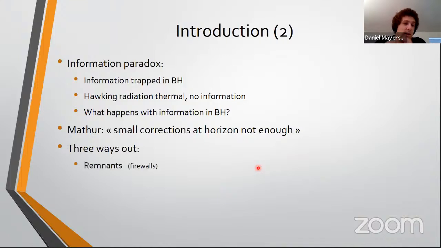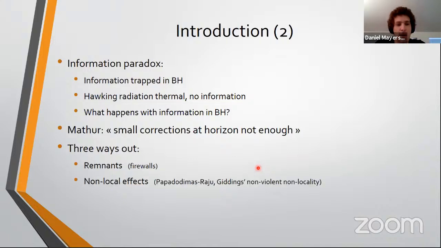One way is to say, okay, the Hawking radiation is thermal or approximately thermal, and when the black hole is radiated away, you're left with a small Planck size remnant. And the small Planck size remnant carries somehow all of the information that the black hole had before, right? This is, I think, a logical possibility. However, it's maybe a little bit unsatisfactory because then you're left with remnants that have to be arbitrarily small and carry arbitrarily large amounts of information.